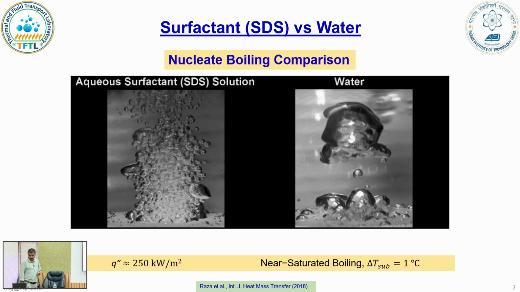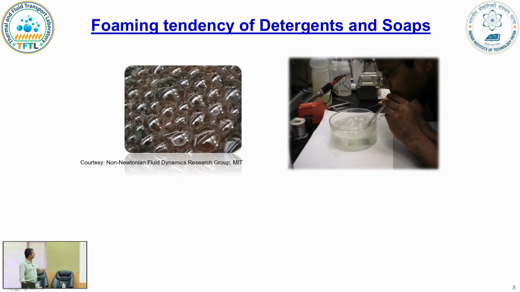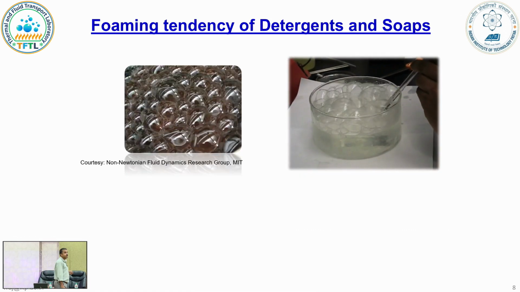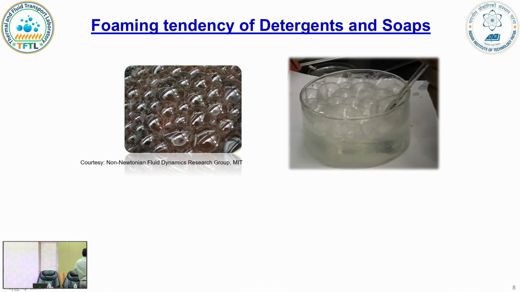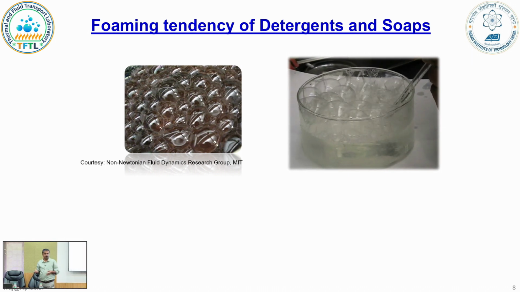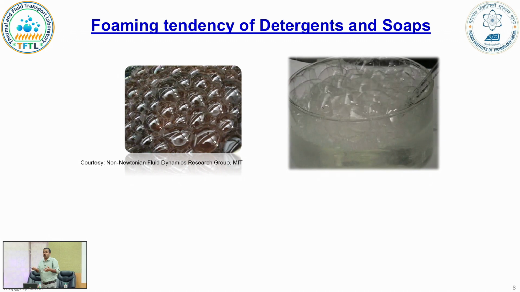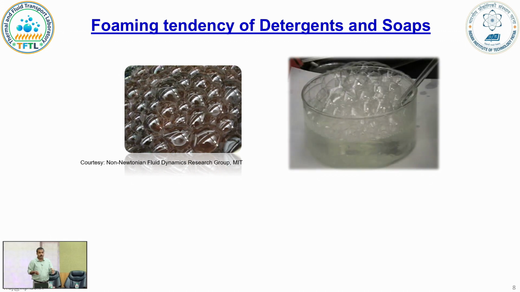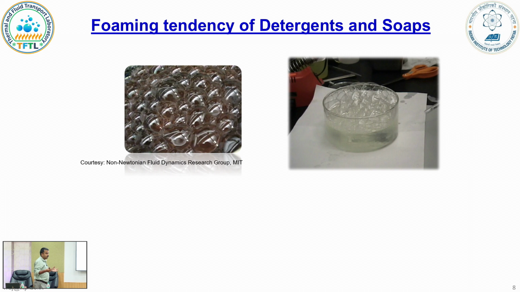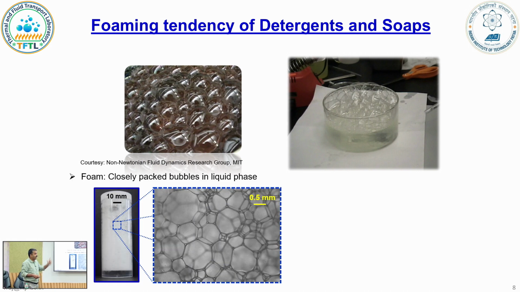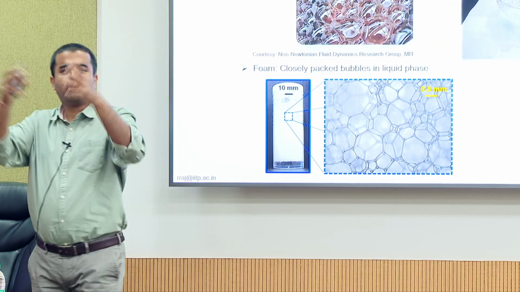And what is that thing? We are very familiar with. They are a foaming agent. So this is a typical experiment all of us have played in our childhood. So if you have a soap solution, detergent solution, you blow air in it, you form a lot of bubbles. Okay, this is just water with a little amount of additive. Okay, they look like this. Or for example, if you take them in a small vial and shake it, you will get a milky solution like this. Why is it milky? Because if you really focus inside, you have a lot of bubbles.